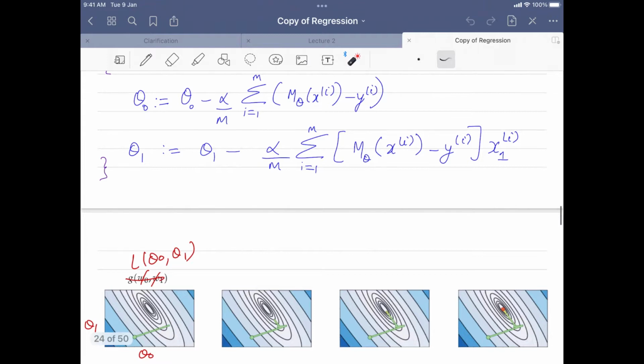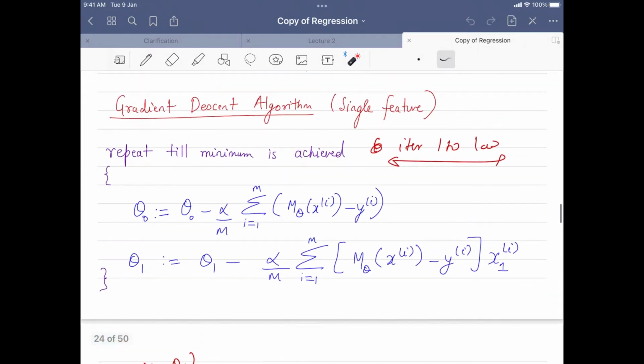So can you tell me what is the drawback of these equations? Let us say if I use these equations as such, will there be any drawbacks of implementing it numerically? Anyone? So it will take time. Why will it take time? If the data set is large. Yeah, so maybe calculating such an expression will take time.